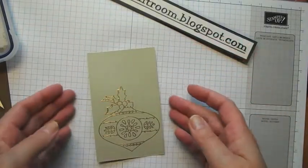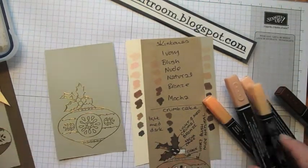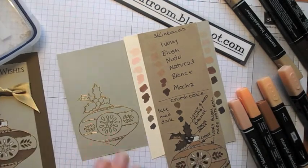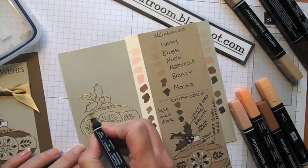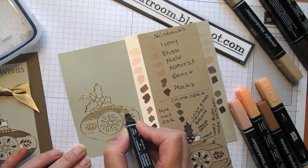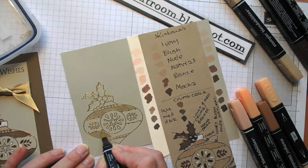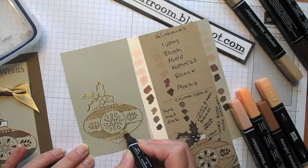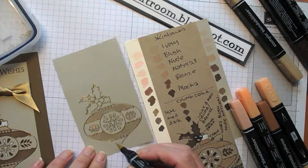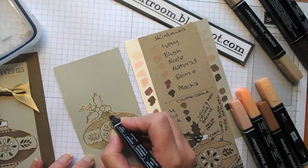Pretty. You could just leave it like that because it does look lovely, but we're going to do a little colouring. I'm going back to my chart to remind me of the different colours that I used, and I think I'm actually going to go for a paler one than I used on this one here. I'm going to go for this one here which is called Nude. Now can you see even though this is a very pale pinky colour, when it goes over the Sahara sand we're getting quite a darker colour. So you need to be careful with those very dark ones, particularly on the crumb cake set, that if you're going over a coloured cardstock you might find that you're going a little darker than you wished. I shall colour in all of those pieces on this bauble.